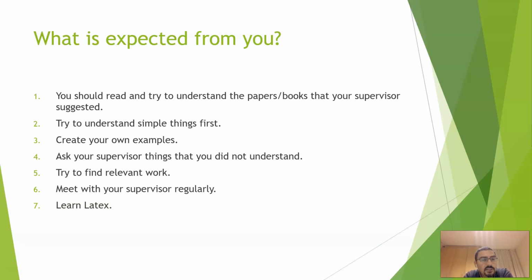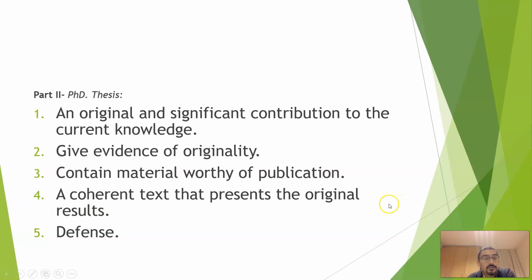And point number 7 is, of course, as a mathematician, you should learn LaTeX. This is extremely important because all written work in mathematics is done through LaTeX, so you should learn it. But we are in the age of the internet, so you're lucky: you can learn it easily by searching relevant sources or by asking for help from your instructors. That will also be a good thing to do. All right, so this was about masters.